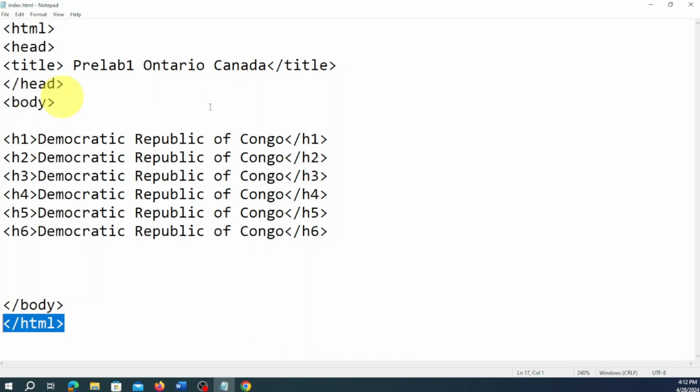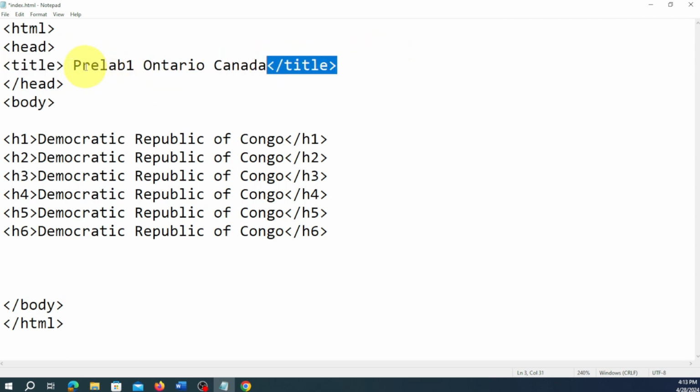So here we go. This one is the open tag. This one is the closing tag, HTML. This one is the head open tag. This one is the closing tag. What's the difference when you look at the open tag here and the closing tag here? This is the one that makes the difference. So right now, this one becomes an open tag, and this one is an open tag, because we don't have this. Here we have open tag, closing tag. Here we have open tag, closing tag.